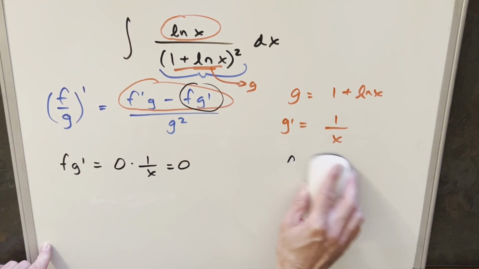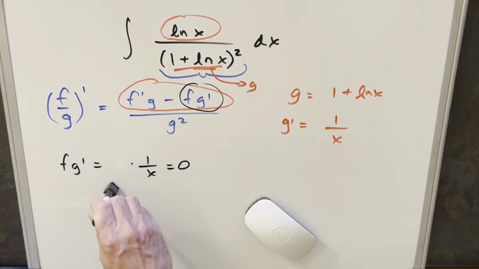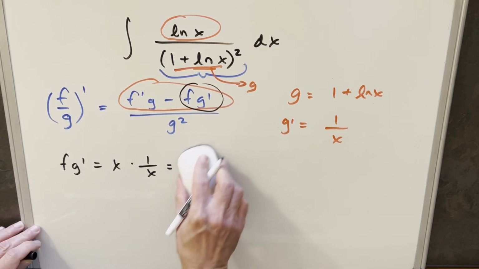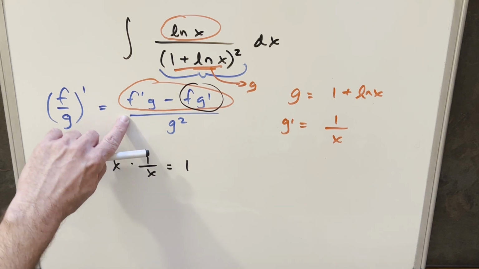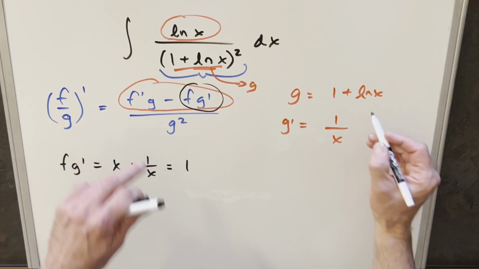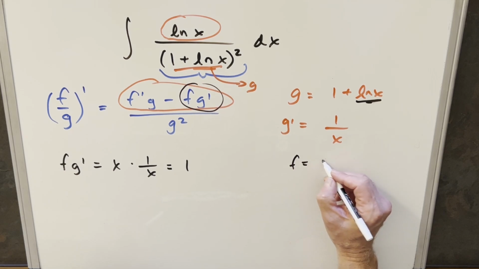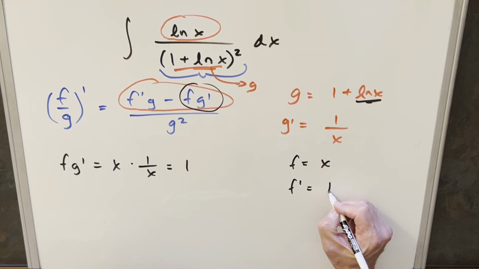So this was a little bit like guess and check, because what I was looking at was, a nice value here would just be, what if f is equal to x? If our f value is x, then when we multiply this together, x times 1 over x, we just get 1 for that. And the other part, we're already going to have an ln x because our g contains an ln x. So with this assumption, I'm going to set f equal to x, and then our derivative's easy, f prime is just going to be 1.